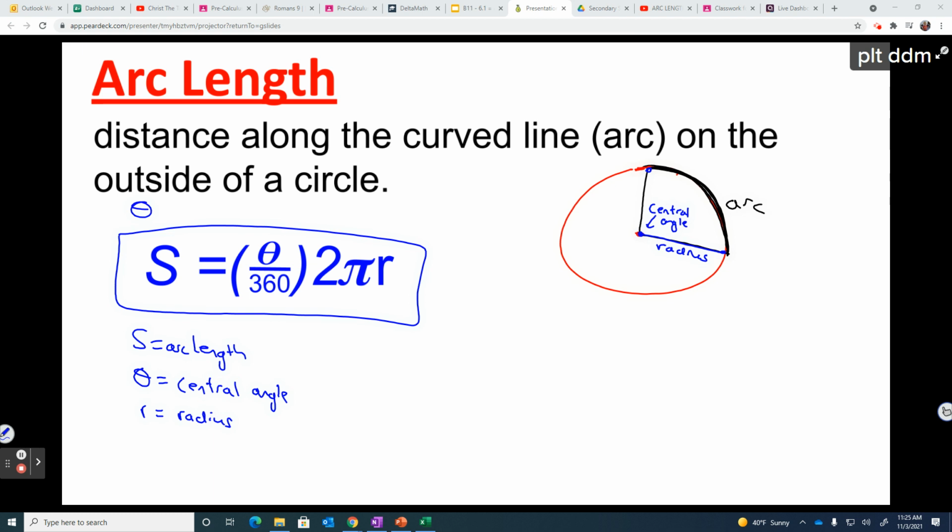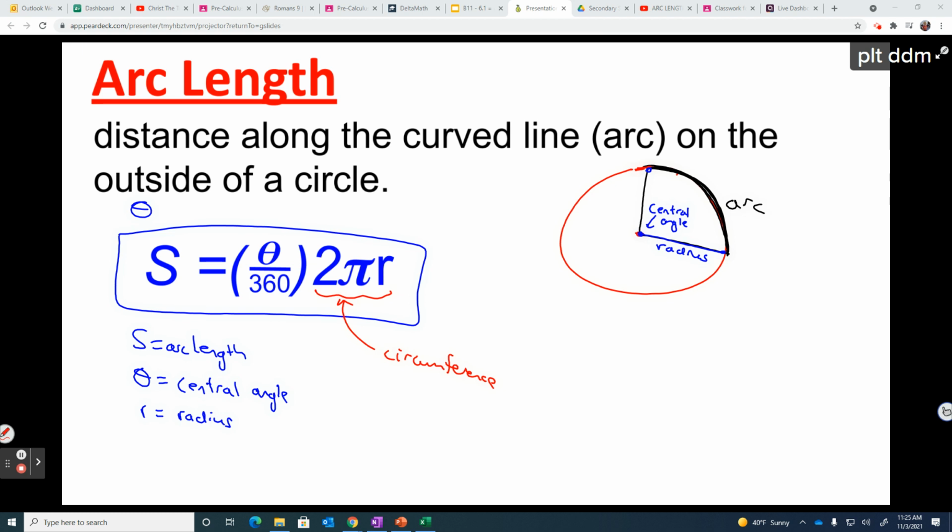Let's think about where this comes from. What is 2 pi r? Close. 2r would be the diameter. Yeah, what formula is that? Yeah, this is the circumference. You're close on the area there. So this is actually just the circumference of a circle. If you remember, circumference is the distance all the way around the circle. So this would make sense.